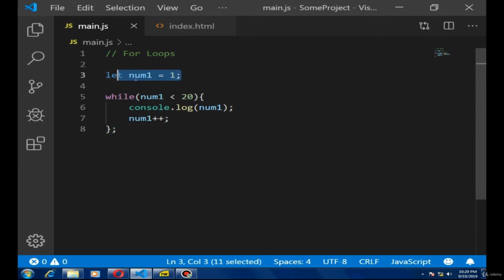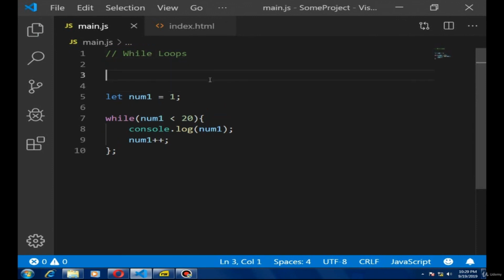But the same thing happens if you, let's say, want to go through a list using a while loop.